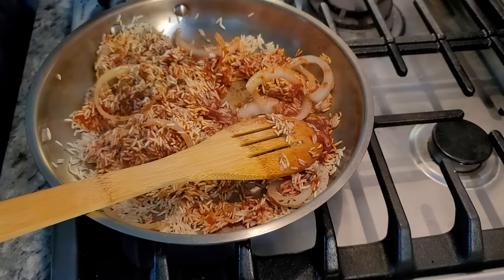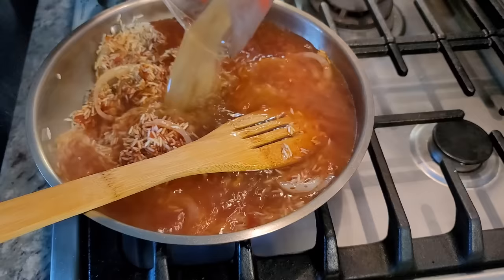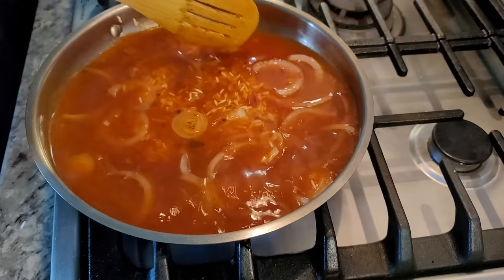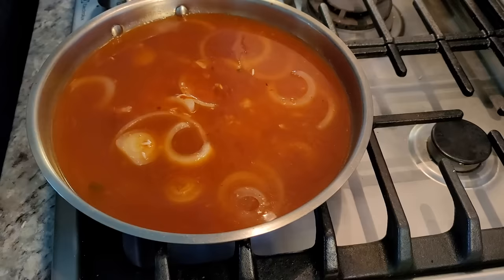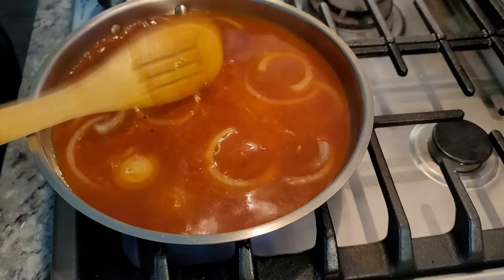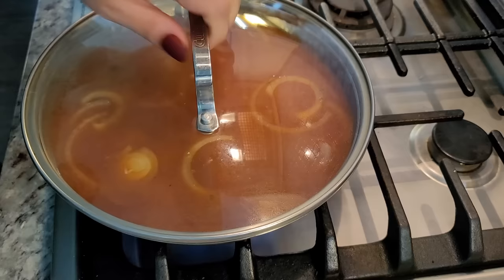I reserved the 2 cups of broth from the chicken going in. I'm going to add a little bit of salt to taste. Give that a quick mix. Cover with a lid, bring to a simmer slash boil, lower the heat, and cook for about 15 to 18 minutes. Don't lift the lid.